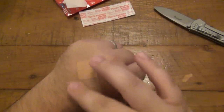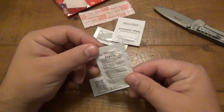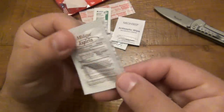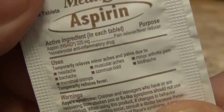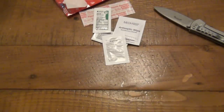Maybe you have a larger section, you want to cover more of that wound. The triple antibiotic ointment, which we don't have to use right now. The antiseptic wipe. All right, and the painkiller is aspirin. What was the other thing? Hand sanitizer. Very good thing to have as well. So yeah, we have aspirin. Feels like two tabs. Let's zoom in here. Take a look at the packaging because I want to see the dosage size. These are 325 milligrams. All right, so you have 650 milligram dosage of aspirin, which is very good. So obviously just a very generic mild painkiller. So yeah, that's a pretty good kit as well.